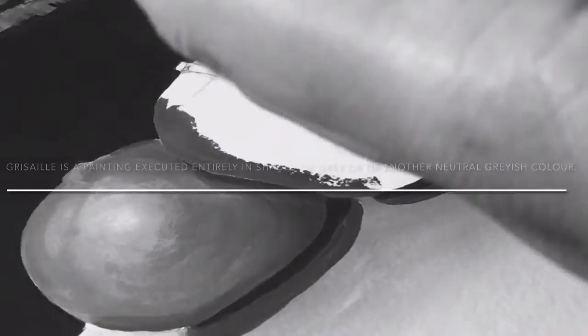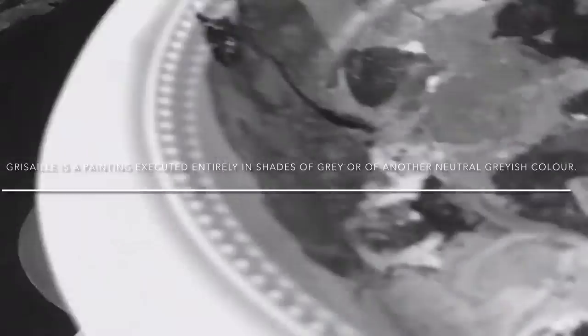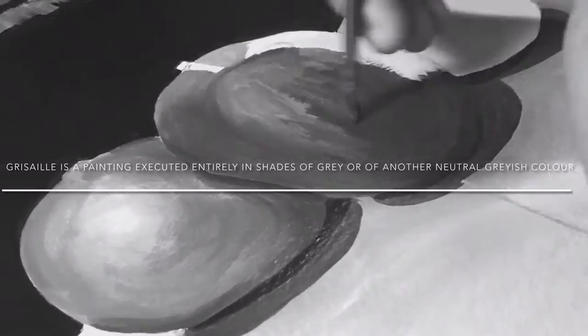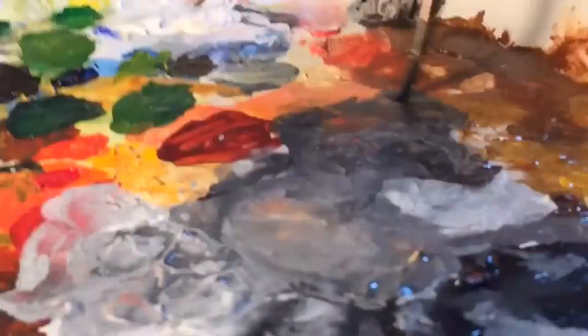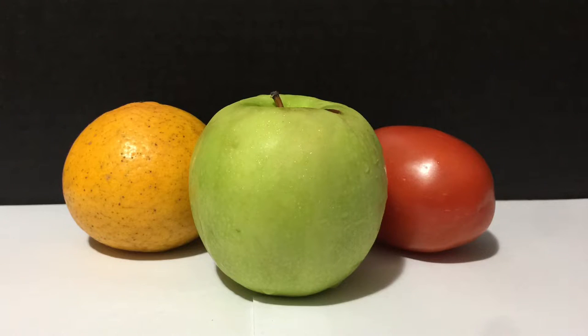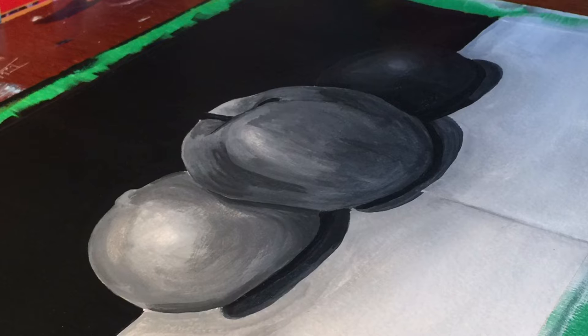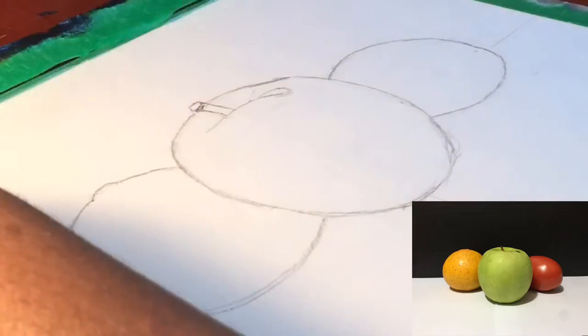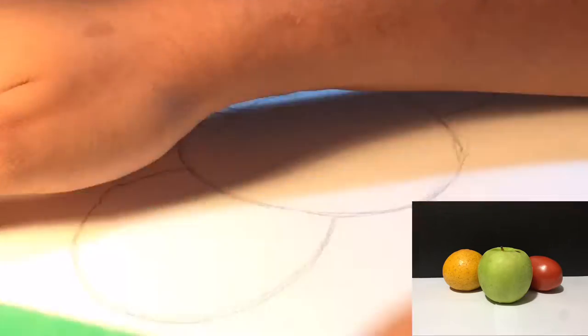Alright, so what is grisaille? According to Wikipedia, grisaille is a painting technique executed entirely in shades of gray or of another neutral grayish color. For this video, I only used black and white, so feel free to do so. Let me show you my reference picture and the picture of the grisaille technique after I attempted to paint from the reference picture. So I'll just put the picture up on either side of the screen and we can just look at it well. We practice.